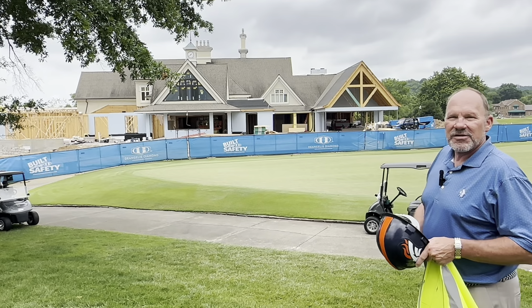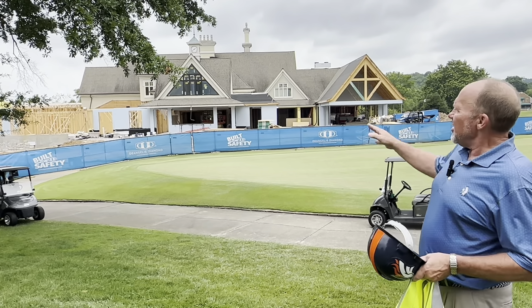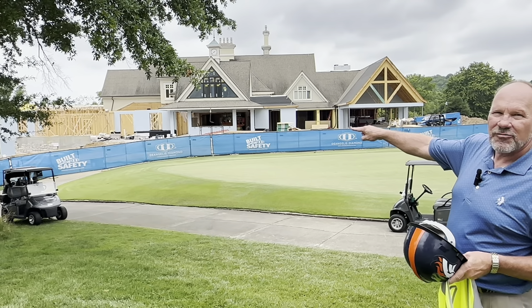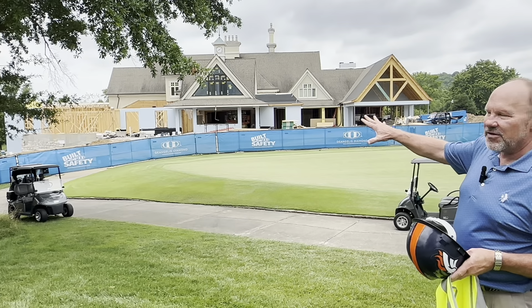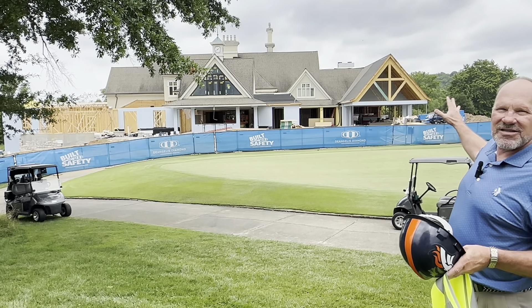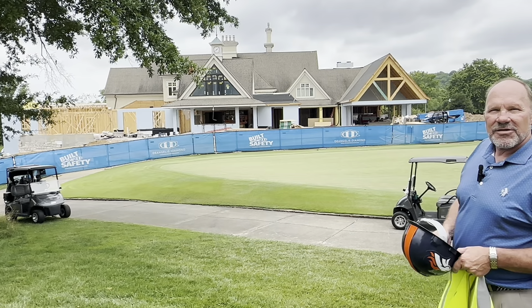Then the expansion on to the east side of the bar for more seating, and then all the way to the north area where today they're pouring some piers, which is pretty exciting as we continue to see the clubhouse grow. You can also see some of the stonework that's beginning, which is going to tie the new construction into the existing building and kind of put everything all together.